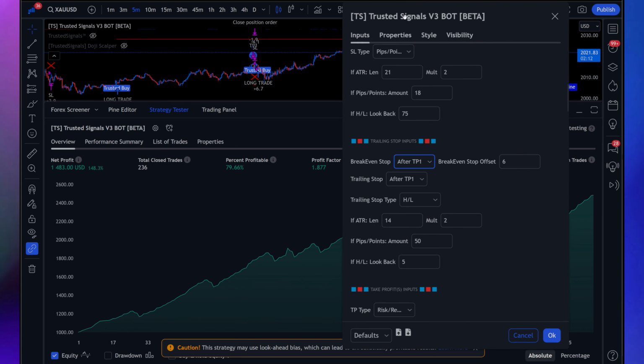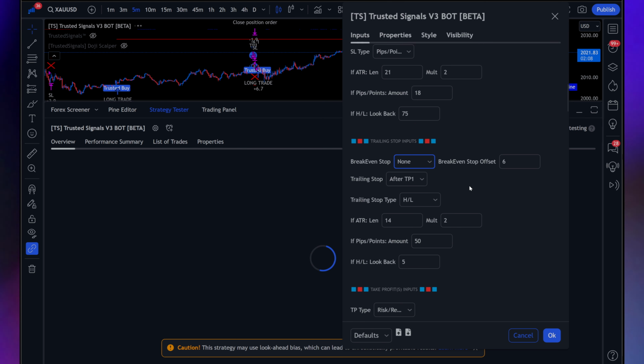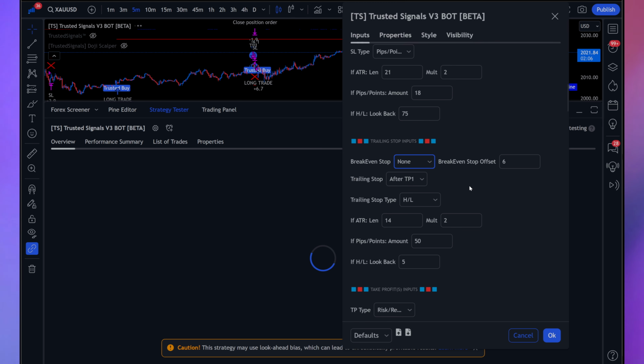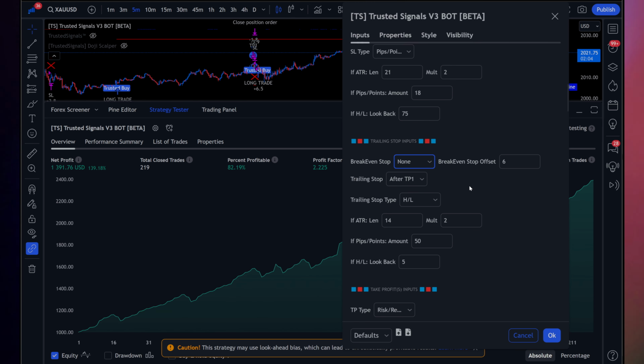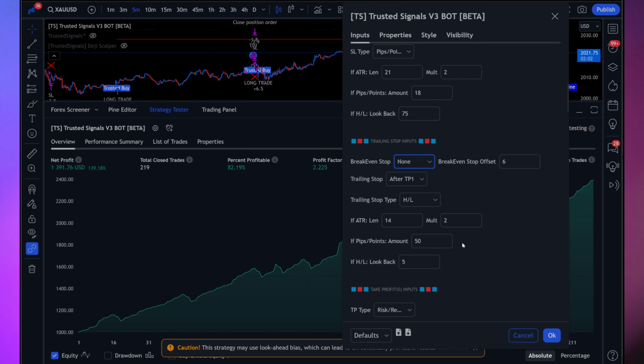It's going to go ahead and lower the drawdown just a bit. But for right now, I have it as none. And keep in mind that you can take my settings and tweak them to the way that you want, so that way you guys can make the moves that you want and do whatever you see fit, right?